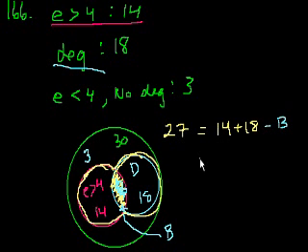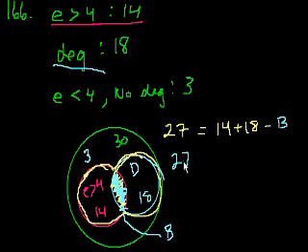And I want that to really make sense for you, right? If we want to know the total number of people in this circle and this circle combined, if we added the 18 people, that's including some people here. And if we were to add that to 14 people, where once again some of those 14 are these people, when we just add 18 to 14, we're counting this twice. So if we want to know the actual number in this circle or this circle, we want to subtract these people out once. Hopefully that makes sense. But anyway, now we're ready to solve.